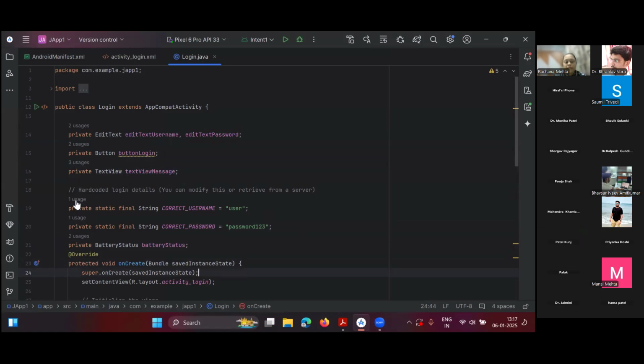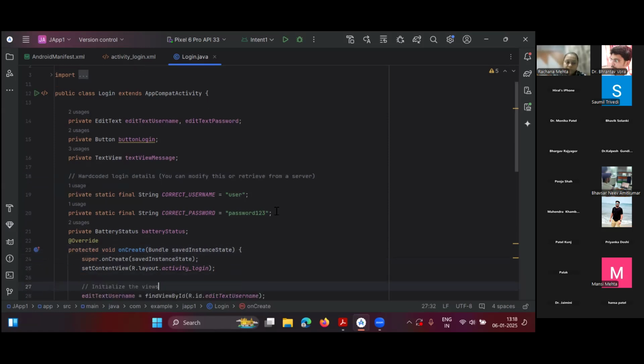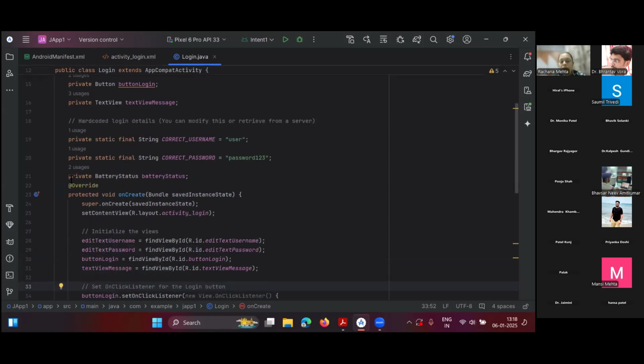So prior to binding, we are also mentioning the user and the password details that we have. This user and password are right now hard coded. You can change or modify it, or you can also access it using any content provider that you want. Now, apart from this, I have one more thing, that is a battery status. Many of you might have already seen when I executed the application in the previous session that it was showing me the battery status. Now, how does this thing work? We'll keep it on hold for a few more minutes and then we'll come back to it.